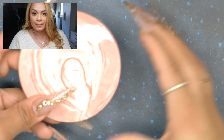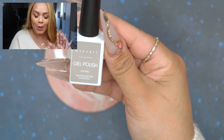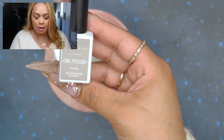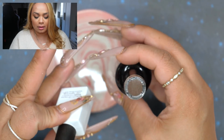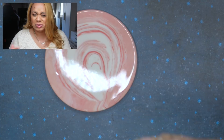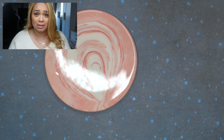Now for the middle nail, I want to do, first of all, this is the color that I'm going to use. I'm going to use this lilac gray color from Macart. And also, I think I'm going to go in with the Nail Addict Celtic Sparkle. So like I said, the colors that I kept seeing was like brown and gray. But then I saw some red. I don't know if you guys know the exact color chart of the Zodiac symbols, let me know, because I don't know which one I'm following.